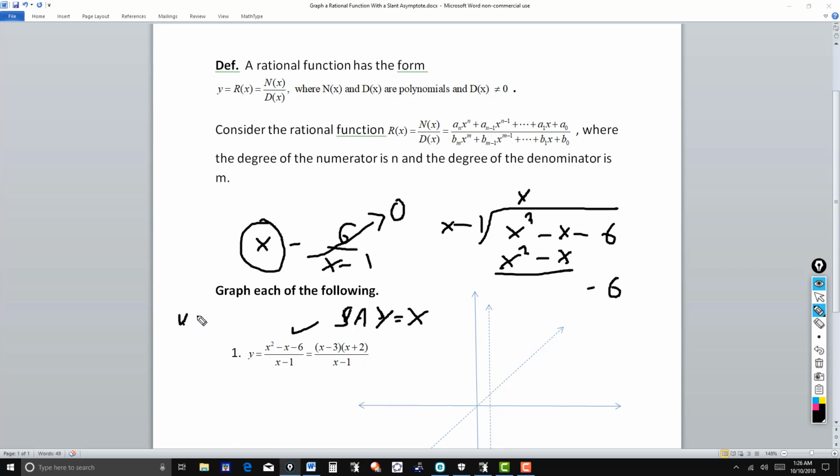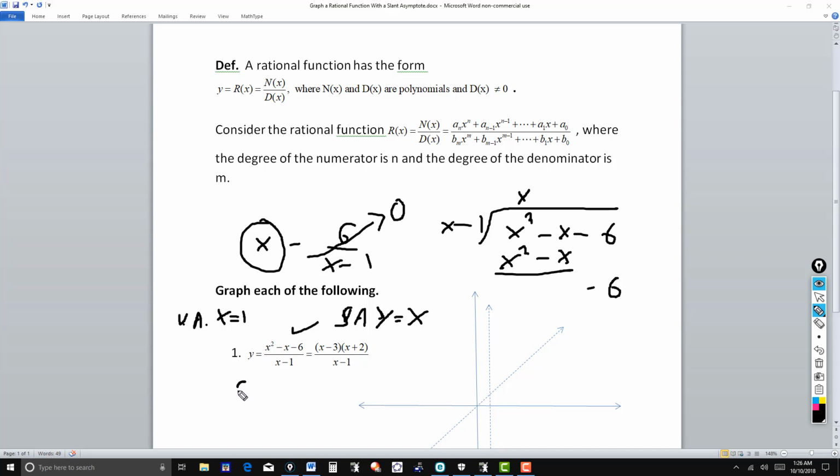The vertical asymptotes are determined by numbers that make the denominator 0, but not the numerator. That would give you values where the function is not defined. You can see that the denominator is 0 at 1, so it's undefined there. That gives us a vertical asymptote at x equal to 1. So we go over here on the x-axis 1 unit over, and then I would draw a vertical line. Notice I've drawn the asymptotes with dotted lines. Generally, that's what we do.